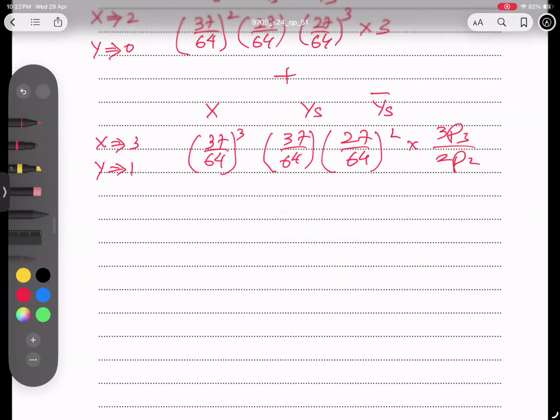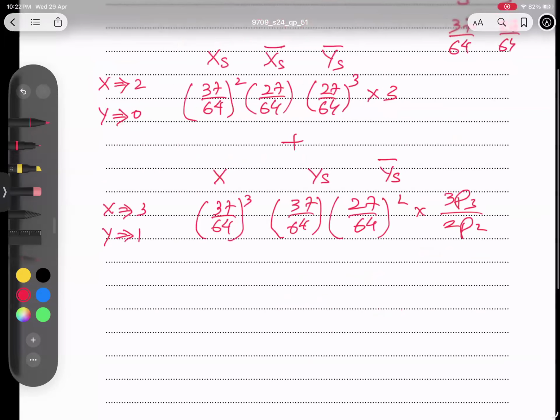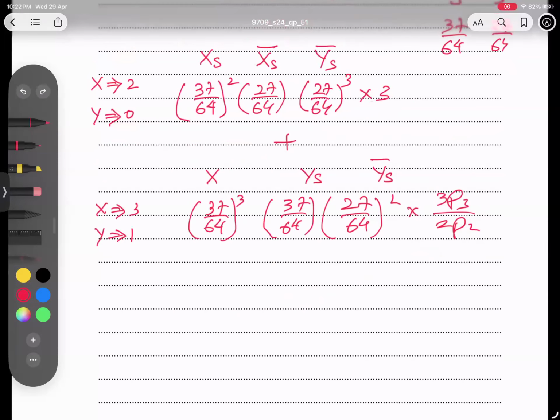So we have two choices. You write 3p3 over 2p2, or you write 3 directly, no problem at all. And we multiply by 3 whenever 2 are same and 1 different. So out of 3 attempts, 2 are same, 1 different, we multiply with 3. And if all different, we multiply by 6. And we multiply by 3 only when we have 2 same and 1 different. I think it is a clear idea. And now I am going to type in the calculator.